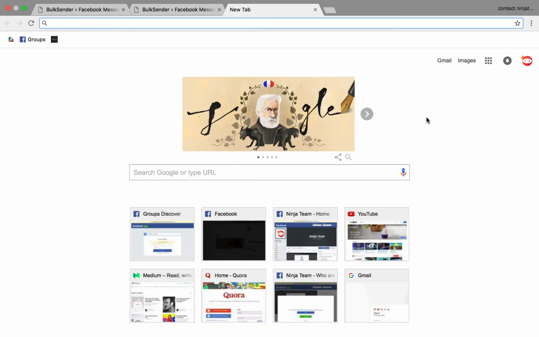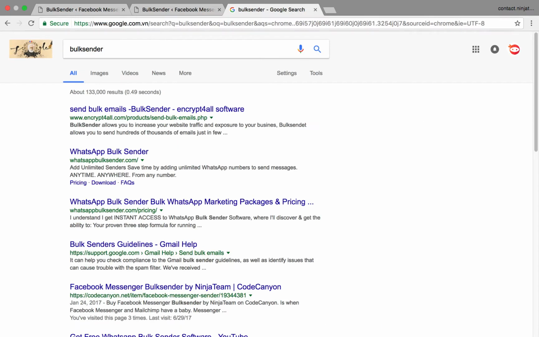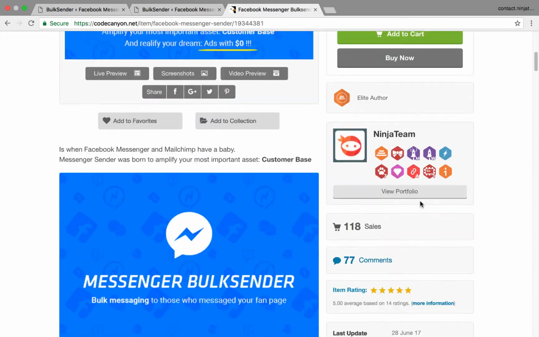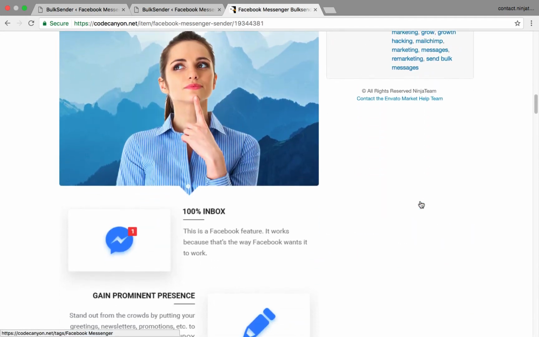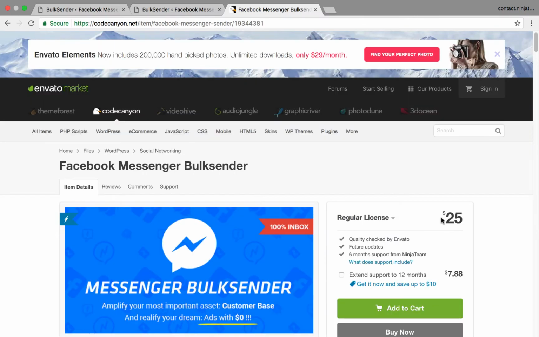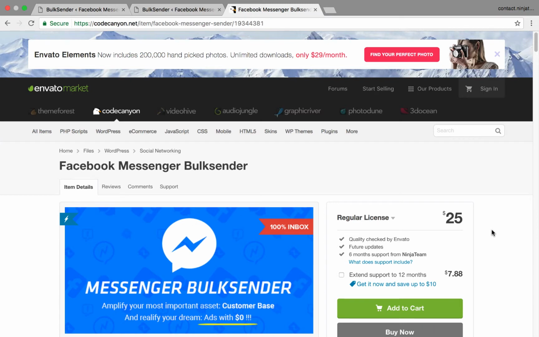Now is the time for messenger marketing, and you can start doing it now with Bulksender. If you are using MailChimp, you'd be surprised to see the click rate of Bulksender compared to MailChimp's. And what's best is you only have to pay once for using Bulksender forever. Today, I'm going to show another feature of Bulksender, which is category.